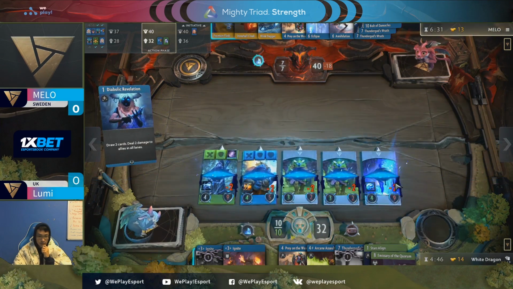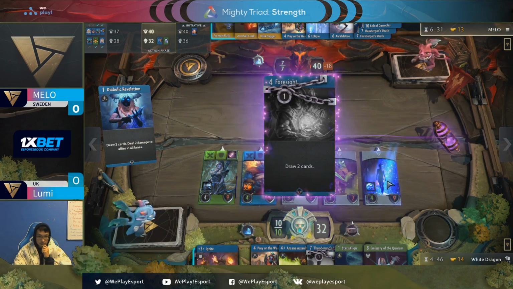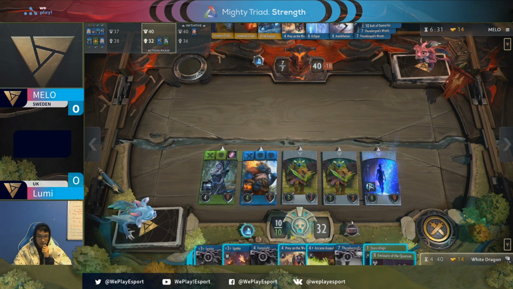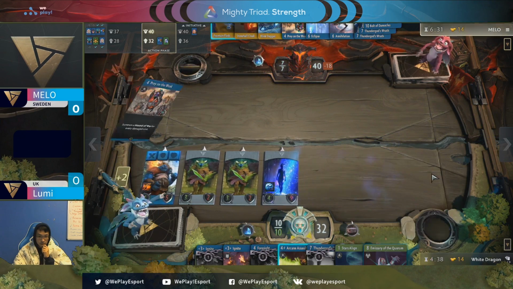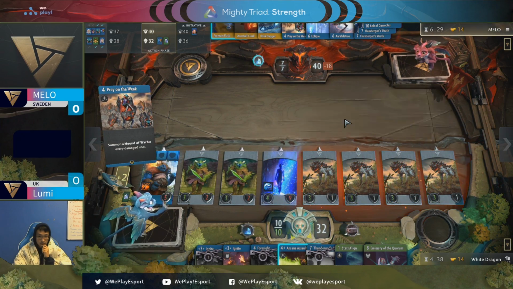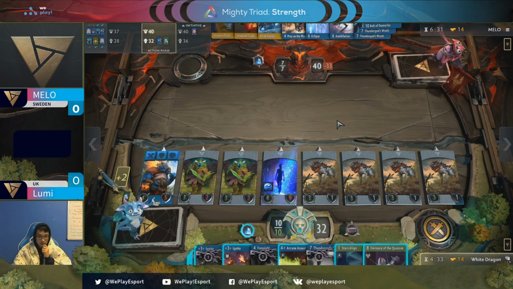I think the problem is Hourglass does stop this, but that Diabolic Revelation will enable lethal, as Prey on the Weak will have 5 different targets, and then he'll be able to drop Emissary of the Quorum. We're going to see just absolute madness here from Lumi. This is the power of the one-turn kill Salamene combo deck.